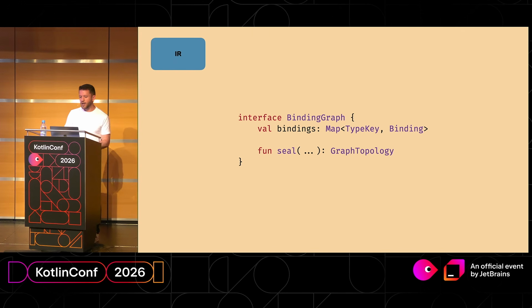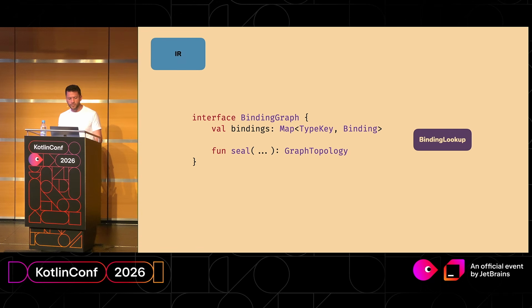So we don't automatically add all the bindings to this map in the binding graph, though, because not every binding visible to the graph is used by the graph. So we stick them in a lookup that we can just go and pull from. The implementation of this, we just toss all of our discovered static bindings in here, and then we lazily pull from it whenever we're populating the graph.